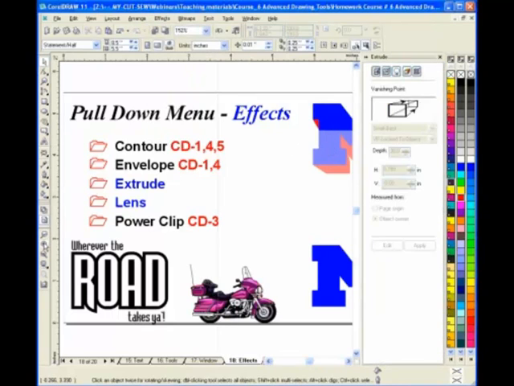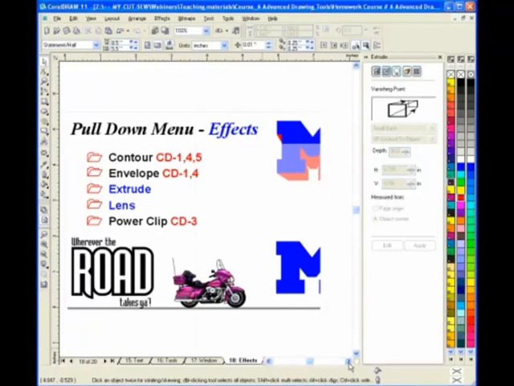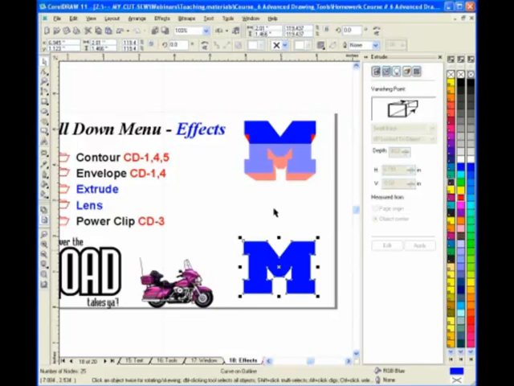Now, what we're going to do, let's zoom out. You'll notice here the screen hasn't redrawn yet. Again, Control W redraws the screen. Okay, we're going to kind of create this M with this extrude on it. And what we want to do is choose the subject, in this case the letter M. Then we have a whole lot of choices over here for extruding.